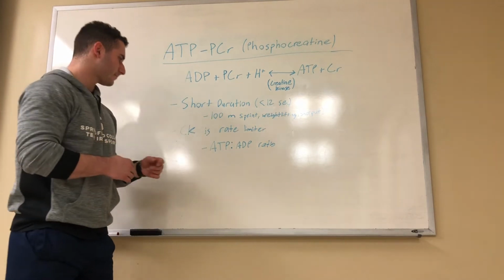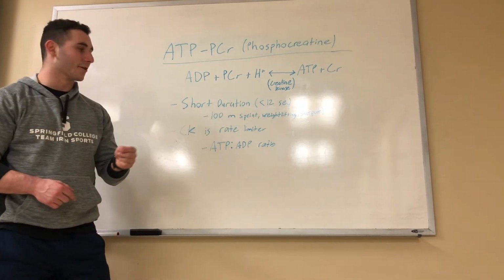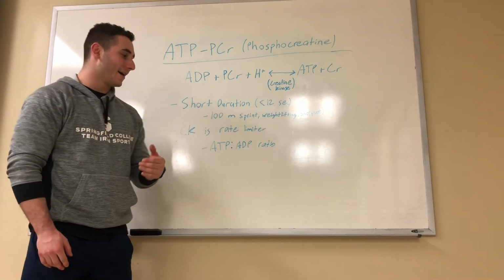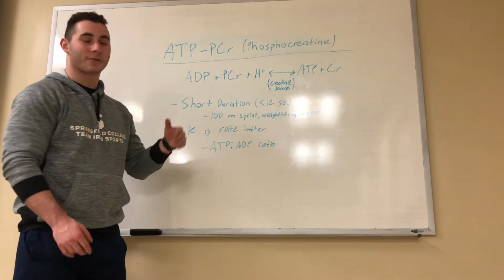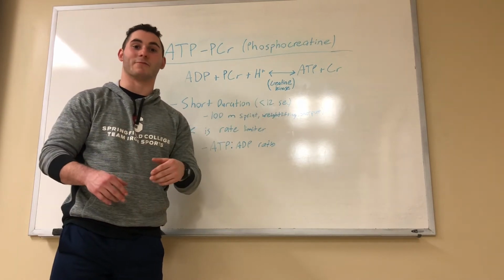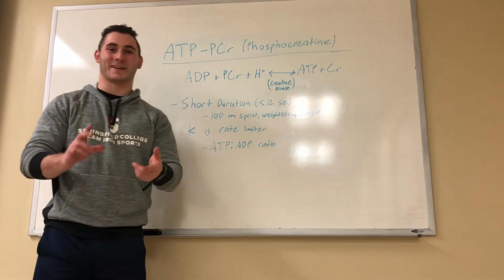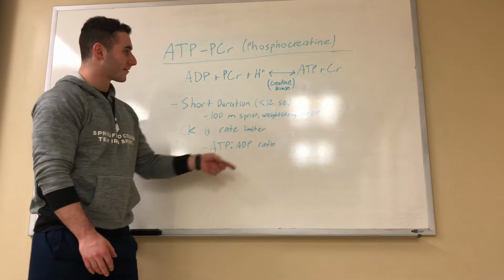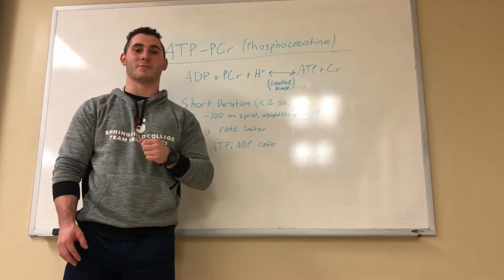Also know that creatine kinase, the enzyme here, is the rate limiter, and this is due to the ATP and ADP ratio. When energy demands are high and you're breaking down a lot of ATP, you're going to make a lot of ADP. ADP is going to signal through your body, through feedback, that creatine kinase needs to turn on and start making ATP before you die. On the other hand, if ATP and ADP are in a reverse ratio where ATP is high and there's not a lot of broken down ADP, this enzyme is going to be inhibited and we're not going to have a heavy contribution from this energy system.